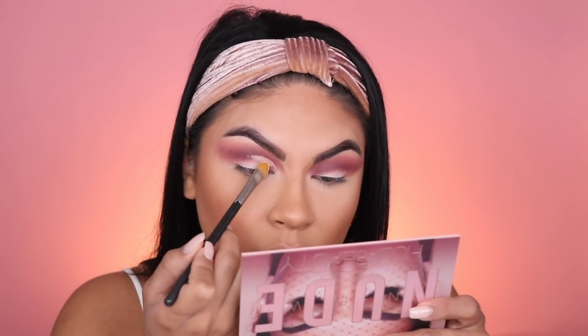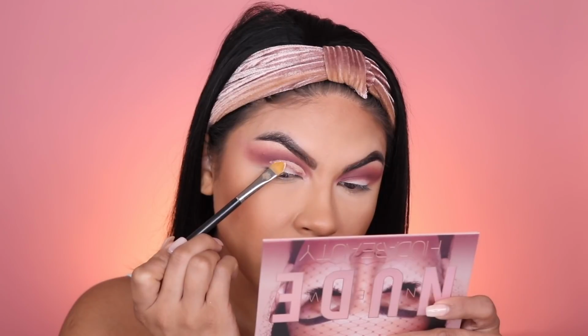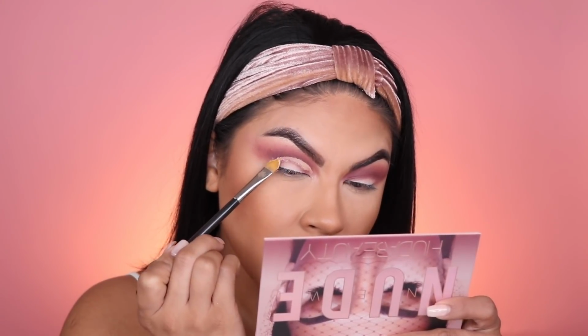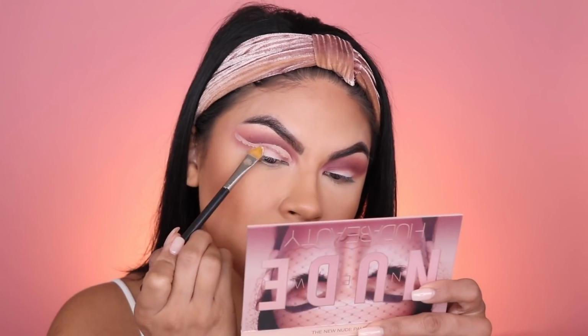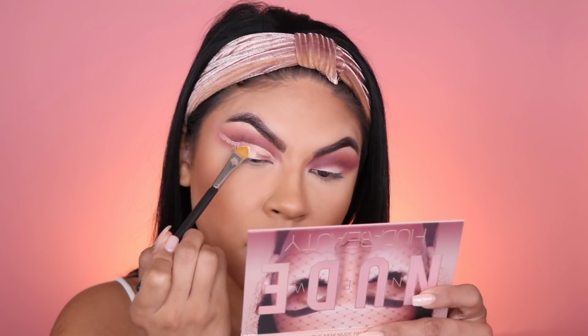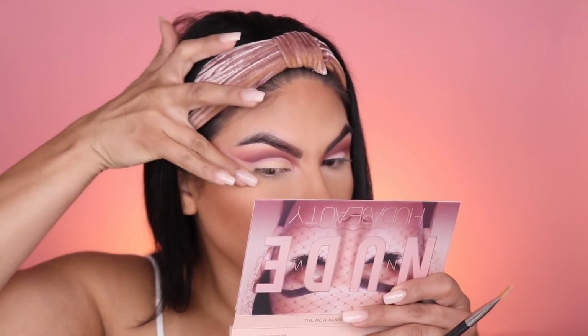And when I say that, I always like look straight so I can see where my crease is, and then just go a little higher than that. And then when you get towards the outer corner, I lay the brush flat and then just kind of bring it outwards like this, and then just clean it up. You can see the transitions of each eyeshadow a little bit better. And just with my finger, I like to just blend out the outer corner.